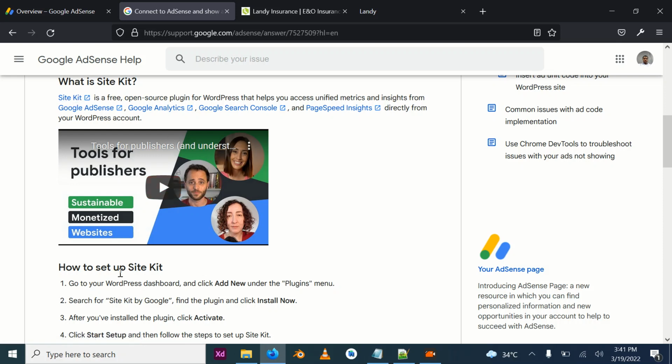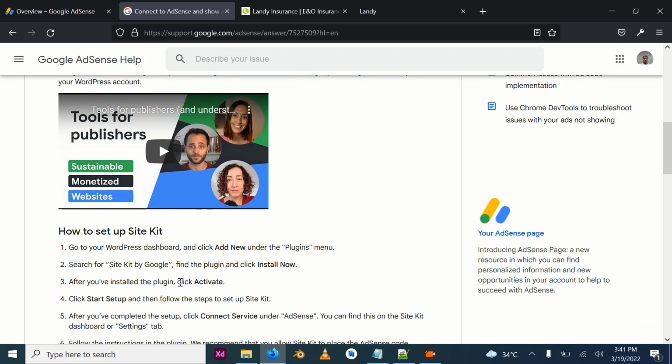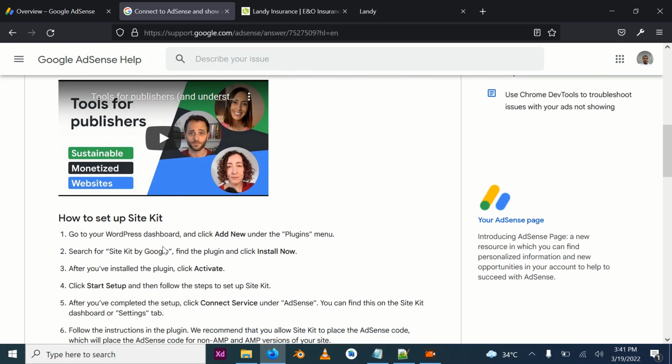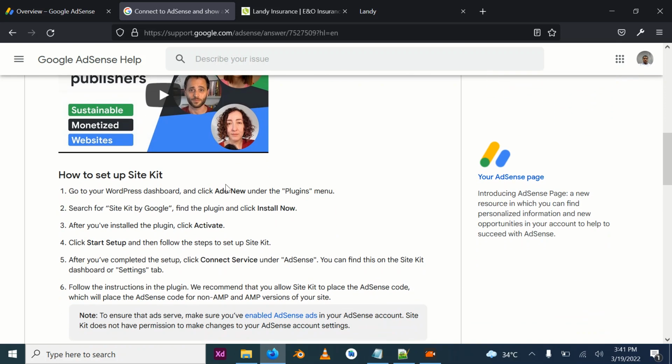From your plugin menu on your WordPress dashboard, I don't have any WordPress currently, but if you have WordPress, go to plugin. Under plugin, look for Site Kit, and once you see it's by Google, install it and activate it.